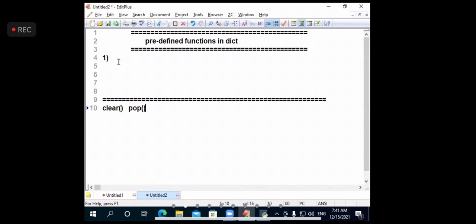Removing an element. The pop function I already told you in the list. Two pops I told you. One pop is with an index, one pop is without a parameter. Here, pop of what? I want to remove one entry, one contact from your mobile. What will you pass there? Which one will you select to remove it, number or name? Name. What is that name in our mobile contact list? Key. Simple to understand, nothing is difficult. So I will pass what there? Pop of key.